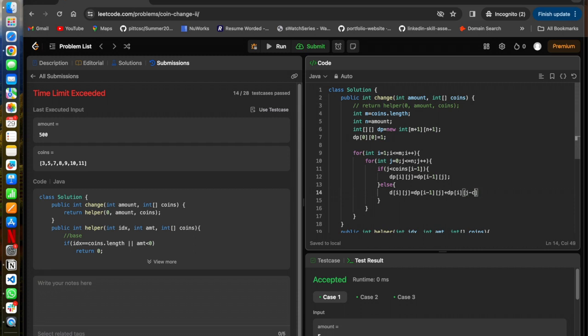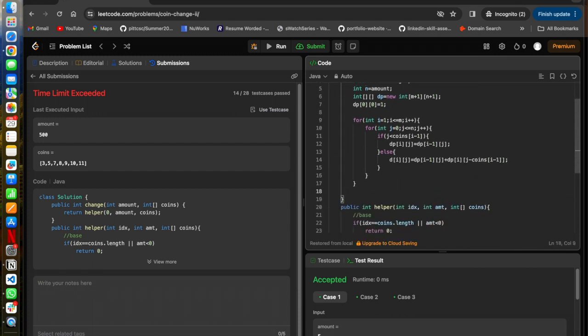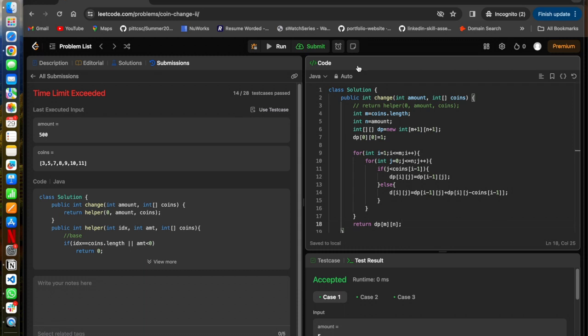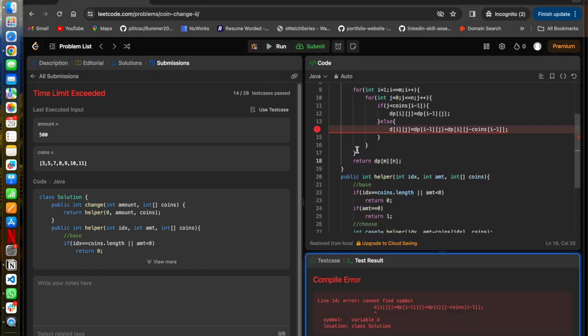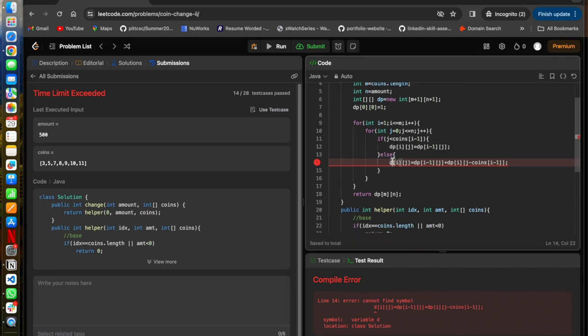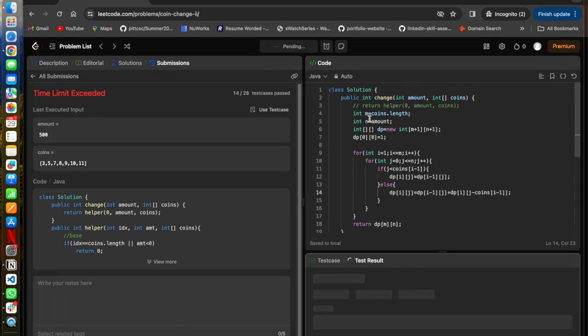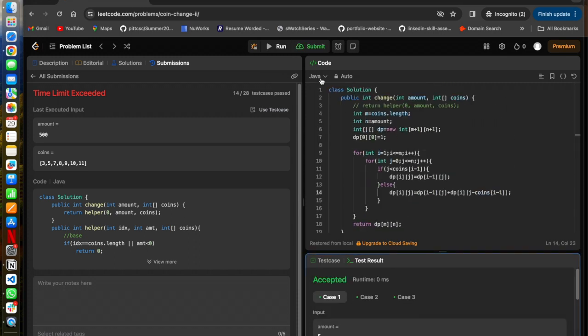So j minus coins of i minus 1. Okay, what are we returning at the end? We are returning the last index, dp of m and dp of n. Okay, it runs just fine.